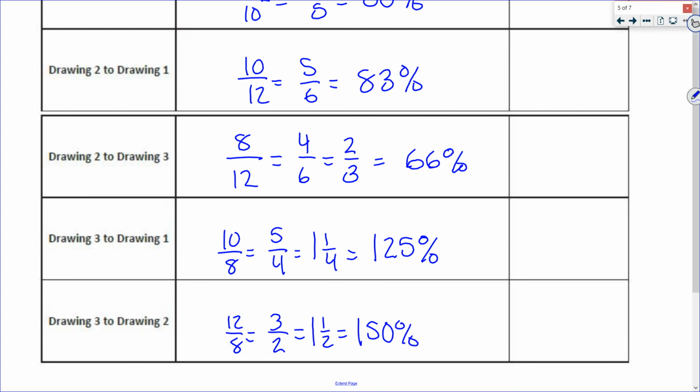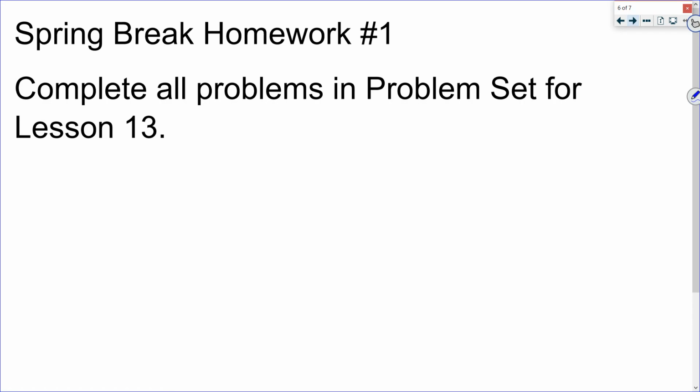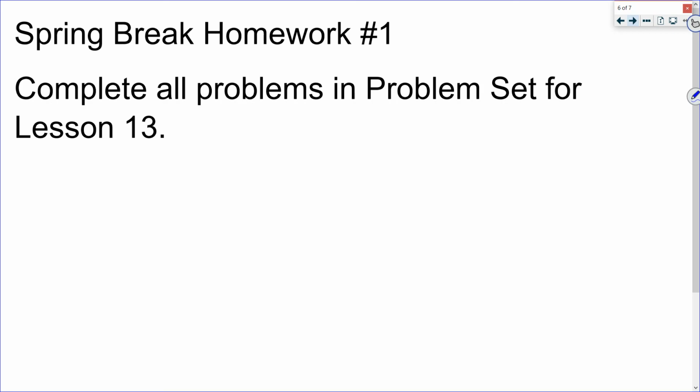All right, your homework. So this is your first homework for the night. If you do this, then it's one less thing you got to do. This is an automatic 100 if you complete it, just like if you've completed taking your notes, that's 100 as well. So you're already up 200 points if you did it. So spring break homework number 1. We're going to complete all the problems in problem set for lesson 13. It's not many. I think it's only 4 or 5. So don't be disgruntled about the fact you have to do homework. All right, this is an opportunity for you to improve your grade. That's the goal. This is the easiest assignment you've got out of the whole bunch, so remember that. Do not stack these on top of each other.